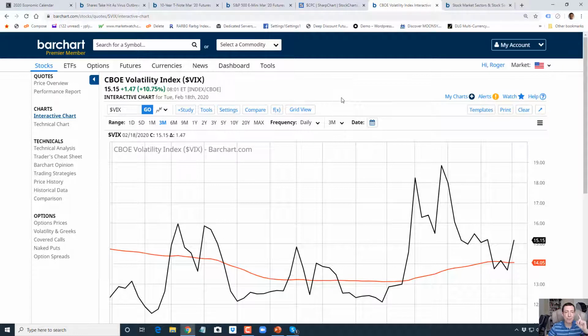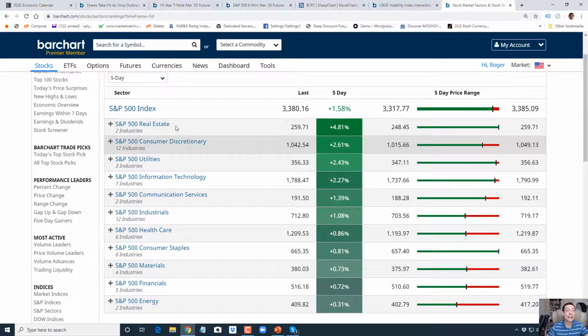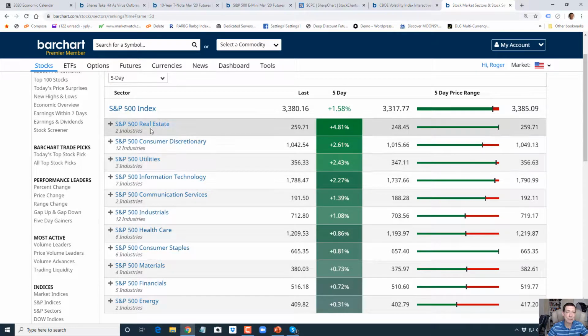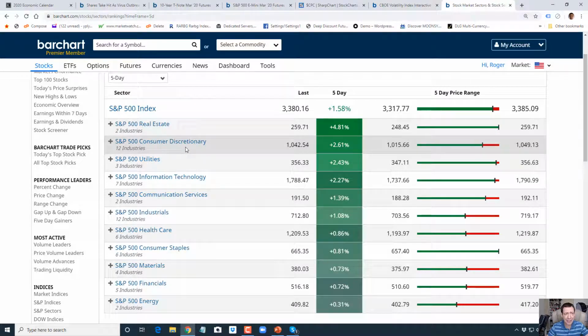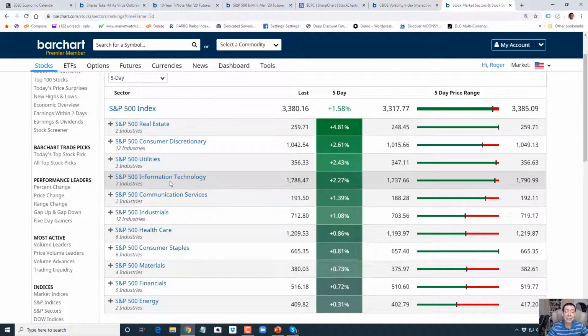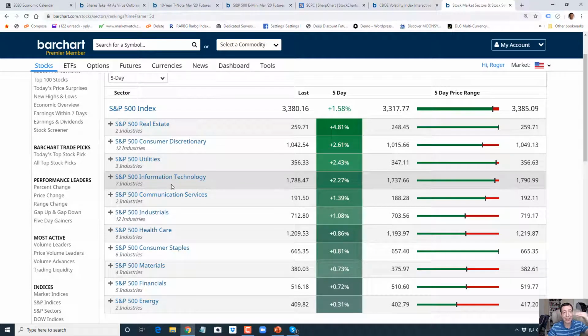And finally, I've got one more thing I look at, and that's the sectors. I look at the S&P, I look at the 10 major sectors. And you could look at this on a 5-day, on a 1 month, 3 months. And I like to look at it on a 5-day because I get to see which sectors are leading. I get to see which sectors are moving higher, if utilities, if defensive sectors are moving higher, consumer discretionary, which is very speculative. If utilities and consumer discretionary are next to each other, or tech is next to each other as it is right here, it's telling us, and tech was actually higher up, it's falling off now, which is a sign that tech is overbought.